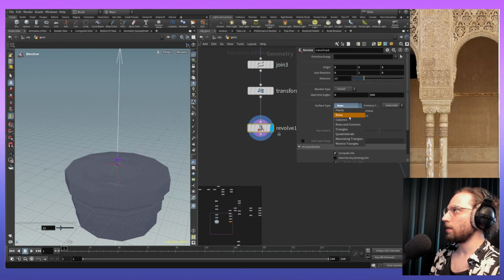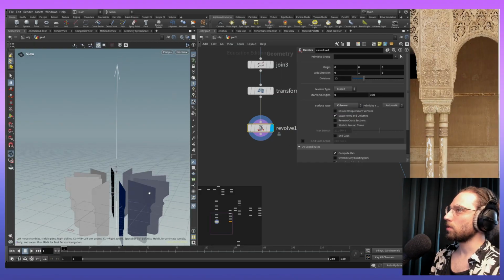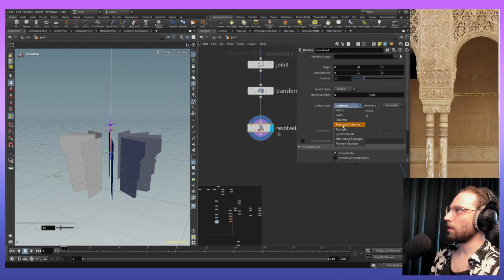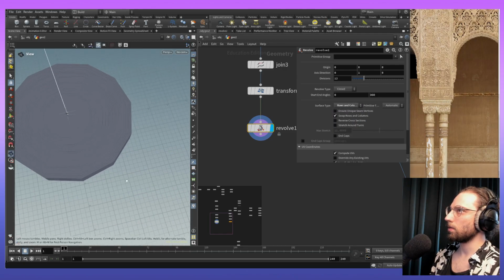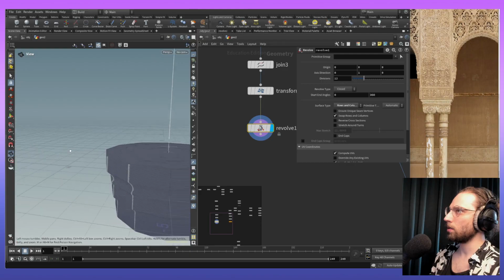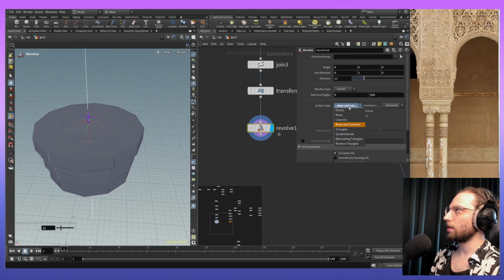We don't want that. Let's try columns. We also don't want that. Let's try rows and columns. This looks weird. Let's try to have triangles. We don't want that. All right, that's the one we had before, and that is triangles, reverse triangles. We don't want that.